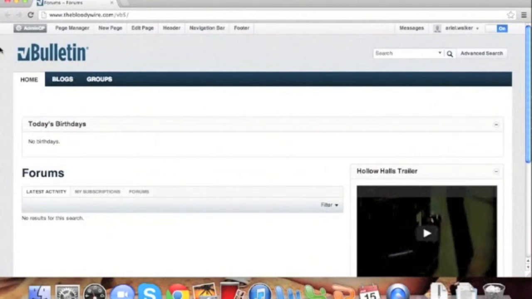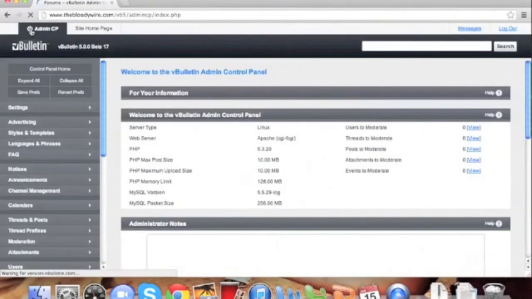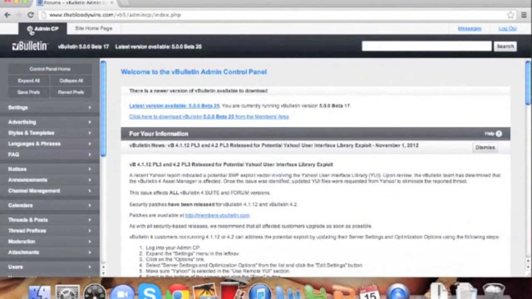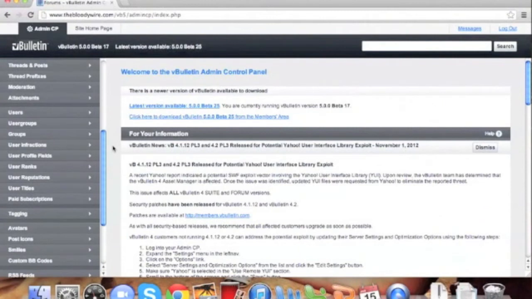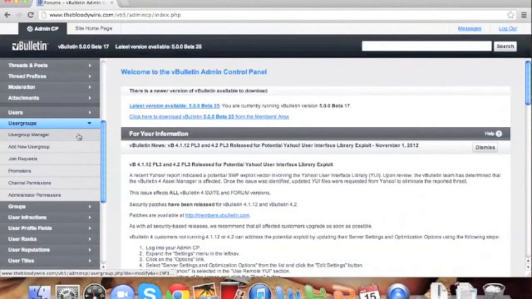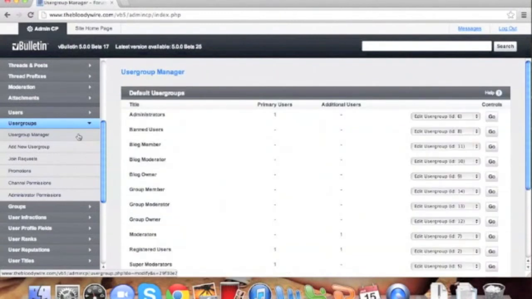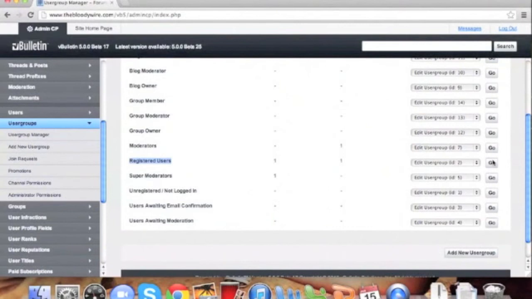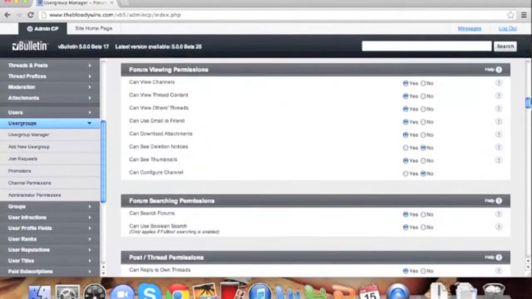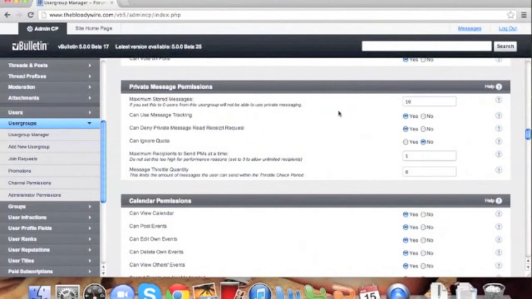So our first step will be taking the permission away from the user groups we don't want to currently have it. From Admin CP, we'll go to the User Groups tab. Once expanded, click on the User Group Manager. In the right-hand frame, find the registered user group, then click on Edit It. Once loaded, scroll down and find the private message permissions. We need to change the maximum stored messages and set this to 0. Now, if you've already got users in other user groups, you might need to repeat this step as required. But in our case, we do not, so we'll save here.